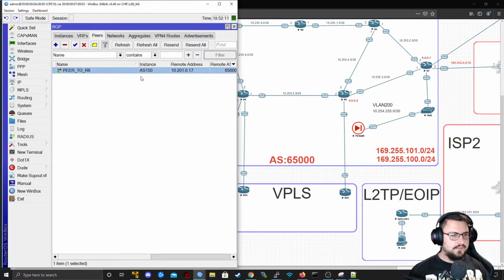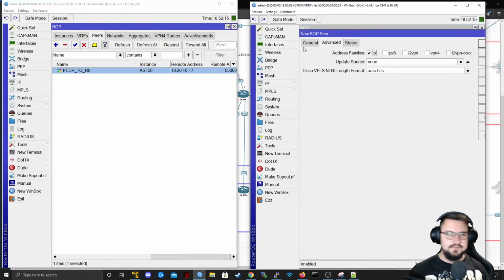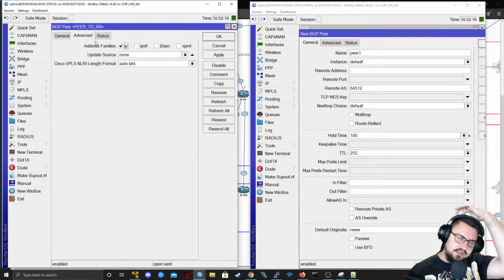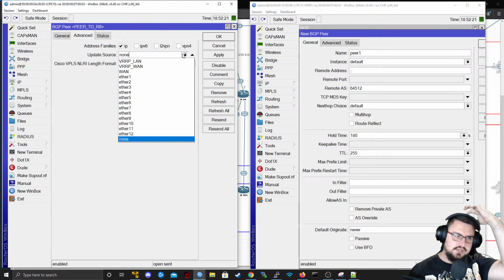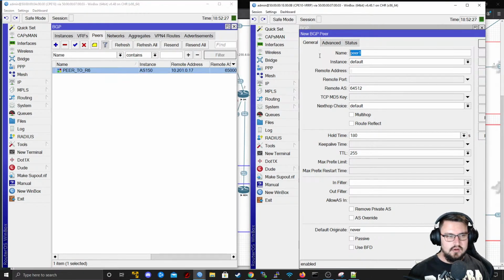All right, cool. Let's also add the peer on the right router. Oh, there's one more thing I wanted to change, and that's in the advanced tab, our update source. I'm going to use the VRRP WAN as the update source. All right, let's set up the other peer to R6, instance AS150.